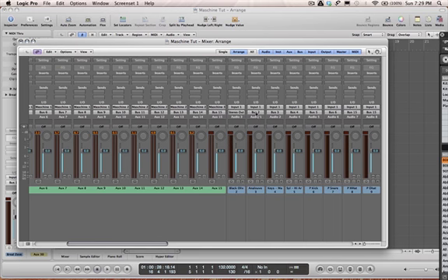Your output should still actually be your stereo outputs, because it's not about your output being the output, but your input being the input.